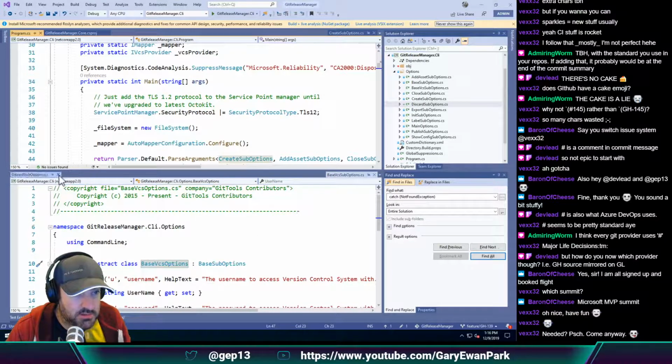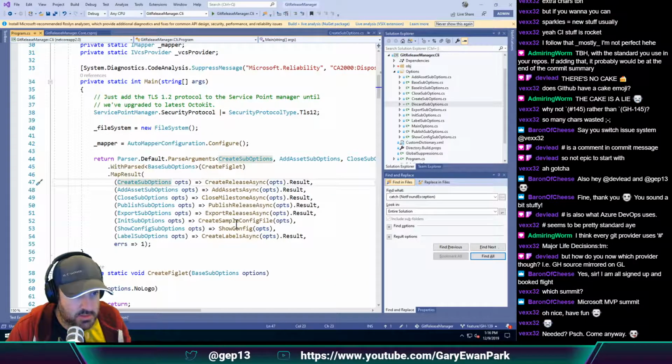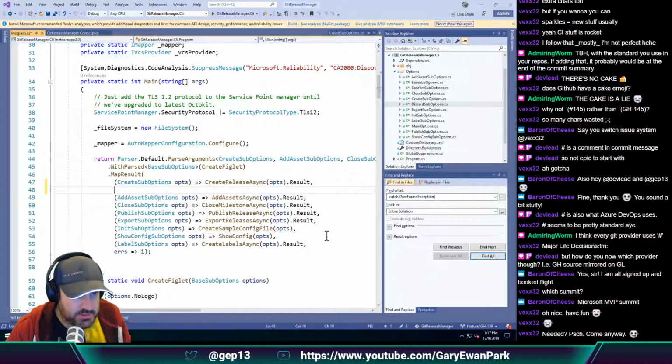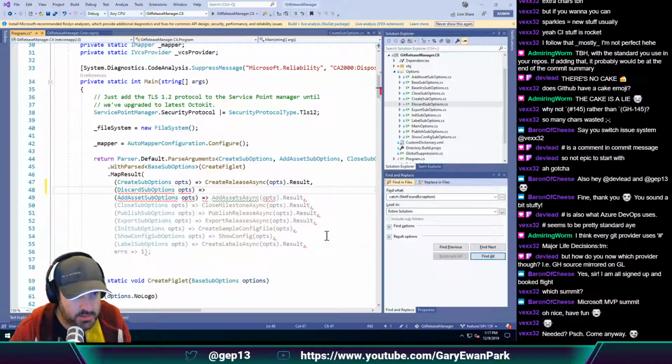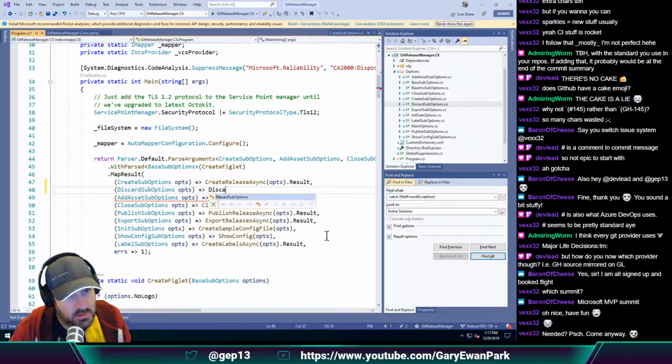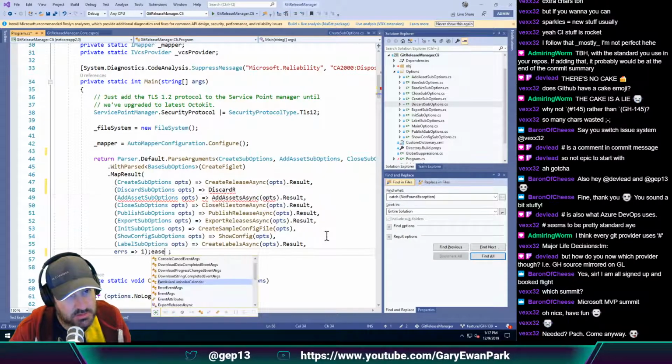So let's do this. Get rid of you. And let's just stick it in the middle here. So we're going to say DiscardSubOptions as options. We can map that to DiscardRelease.